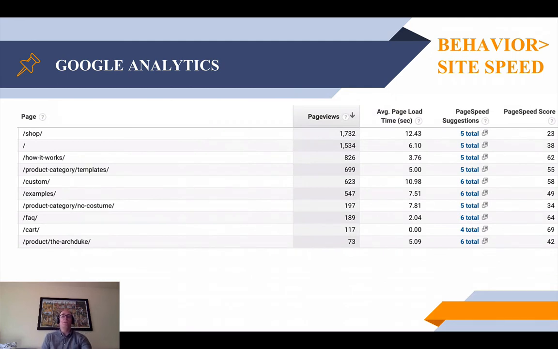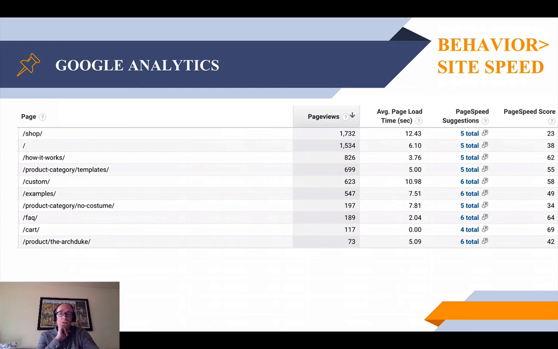Site speed is really important to look at. So again, this was a rude awakening. It's almost like when you're starting a diet and you look in the mirror and it's not very fun. This is kind of how it is for Splendid Beast here, with unbelievably high page load times. We really want to shoot for around 2 seconds, and that's what Google likes to see. 2 seconds or faster that your site loads. And we can see that the shop page, the e-commerce piece of it, is loading in 12 seconds. When's the last time you waited 12 seconds for a web page to load?